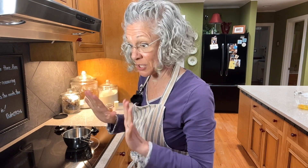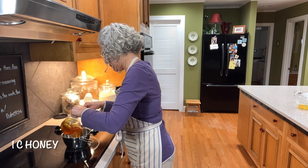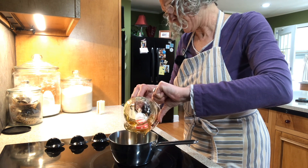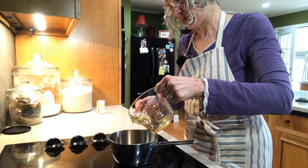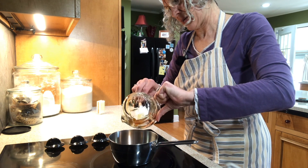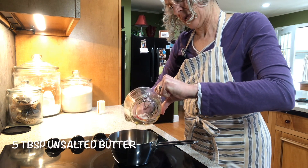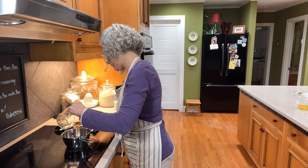We're back over here at the stove top now. We're going to make the filling for our pie. The pie crust is still in the fridge, staying chilled until we absolutely need it. I have my oven preheated already to 350°F. I have a cup of regular honey and I'm going to pour it into this small saucepan and add some butter to it — I'm just going to heat it up slowly. We don't need it super hot because we have eggs in this mixture and we don't want the eggs cooked by the hot honey. I have five tablespoons of butter and we're going to add this to the honey.